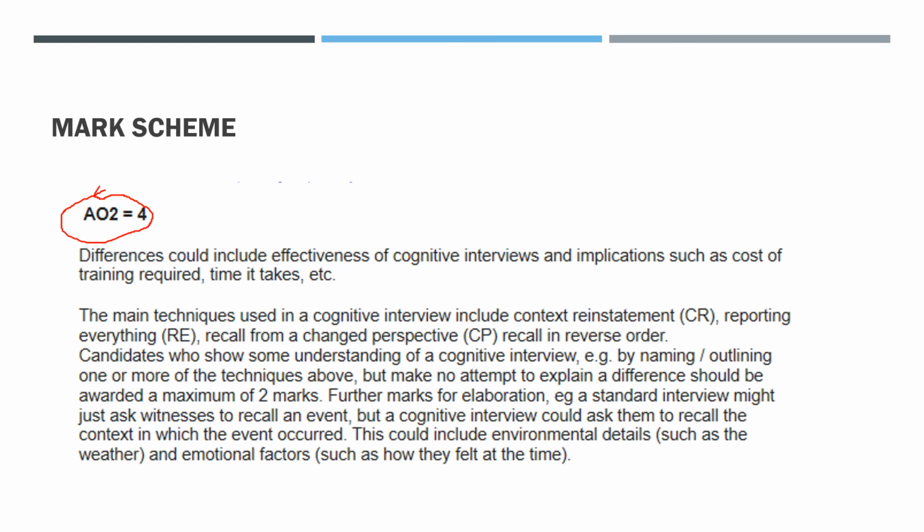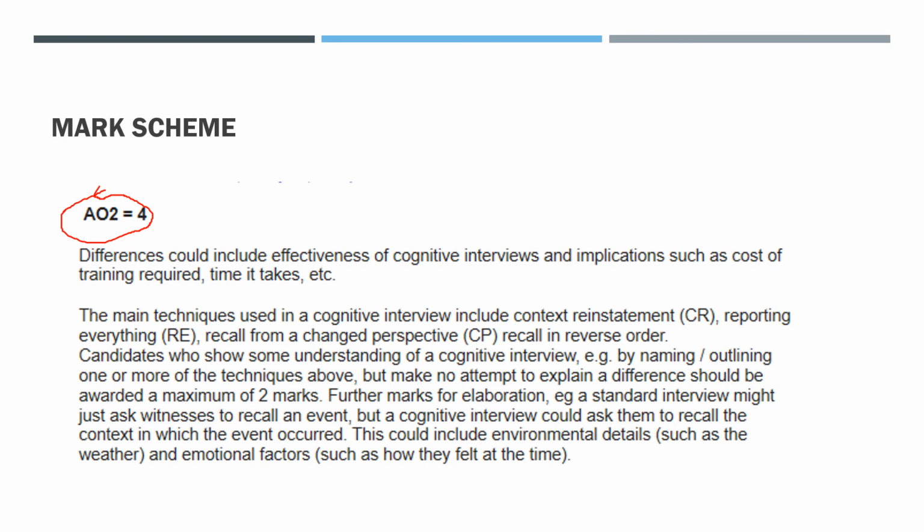So one difference is the standard interview allows you to recall at any time. However, the cognitive interview goes further than this and asks you to report it from a different perspective, such as from another witness. Another difference is some specific questions are asked in the standard interview. However, you will allow free recall and report everything, and then you must reverse the order for the cognitive interview.